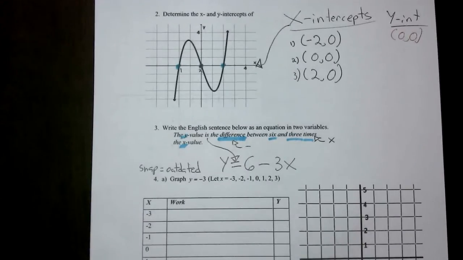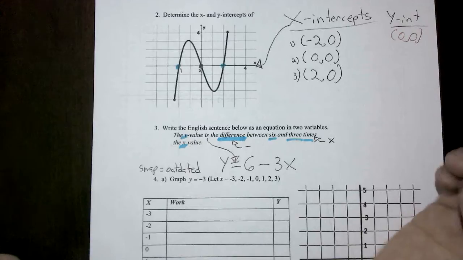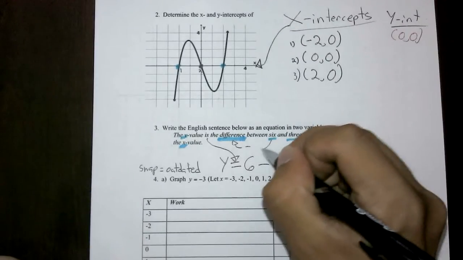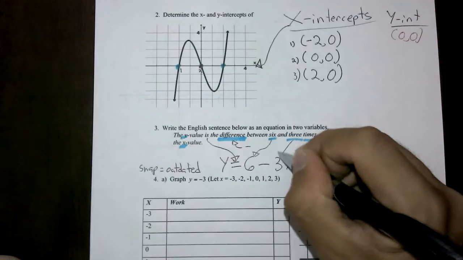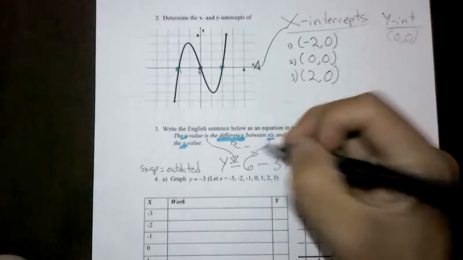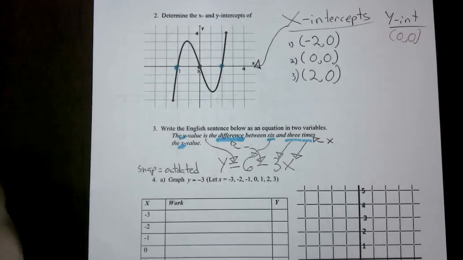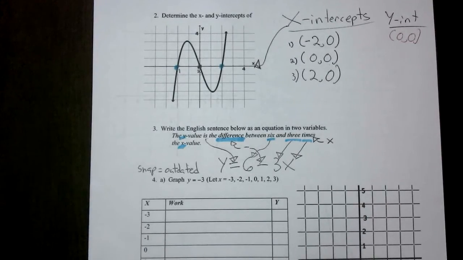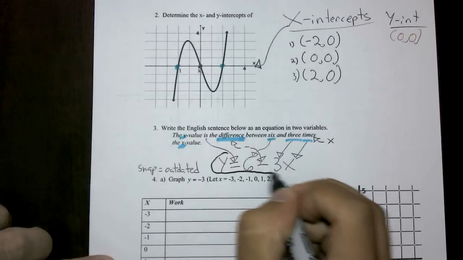I think I'm pretty good with that. If you really want to show that you know what's going on, you can draw arrows from each word or number to exactly what it is making sense of in the equation. Every key word that I've underlined has some portion of this equation seen here, getting us this final y equals 6 minus 3x.